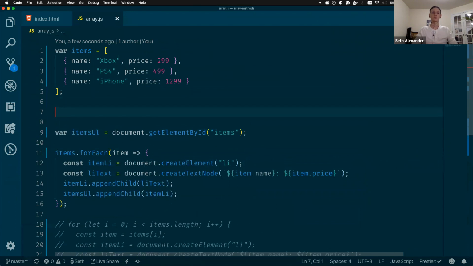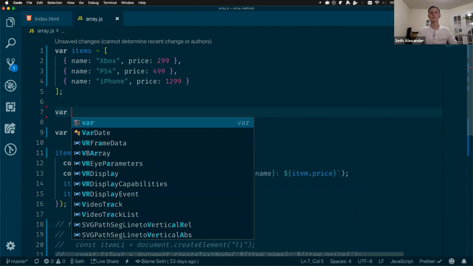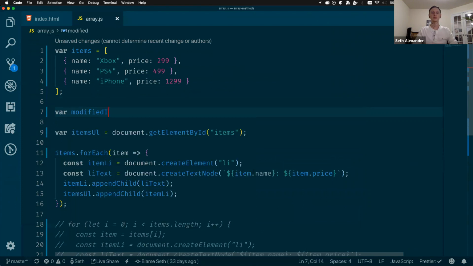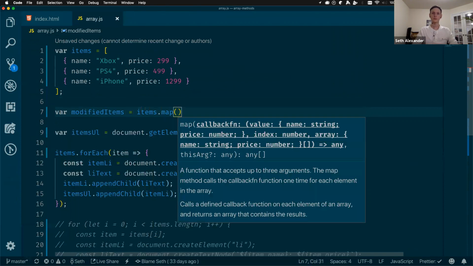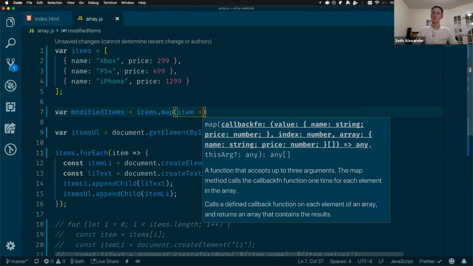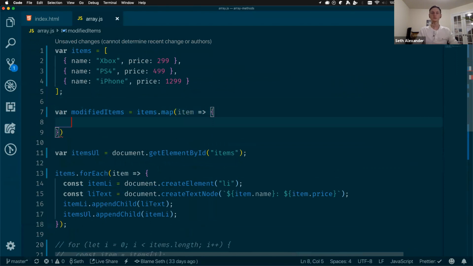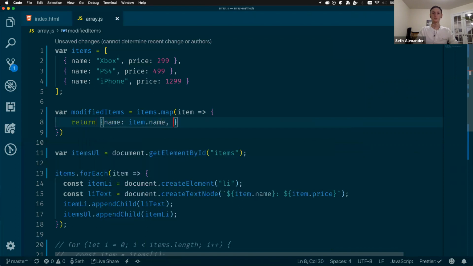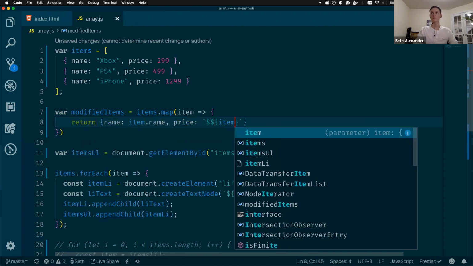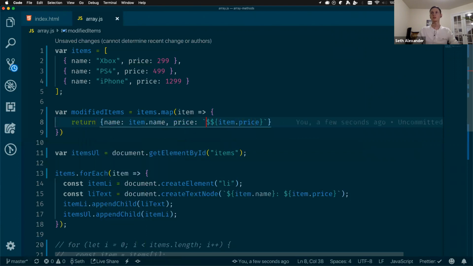So we have our items. Let's say modified items, items.map, item. I want to return an object with the same name, but a price that is with that $ sign now.